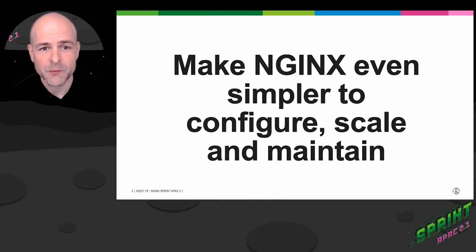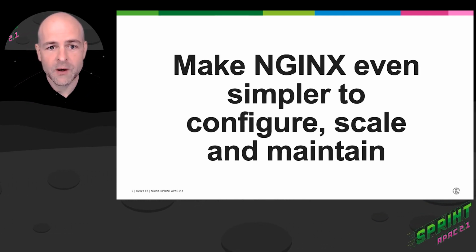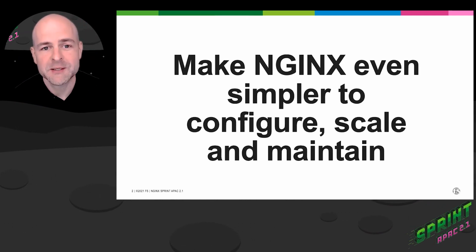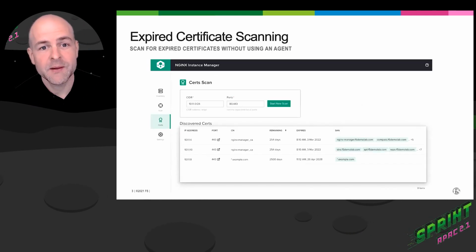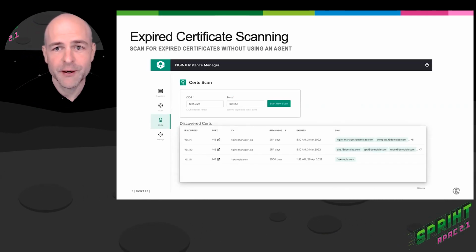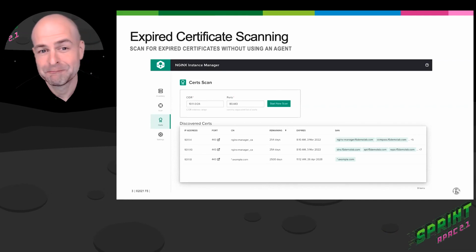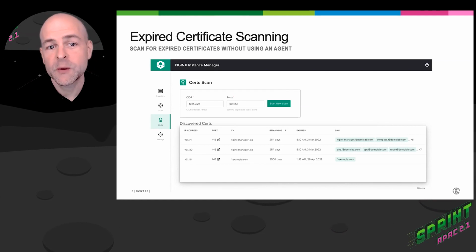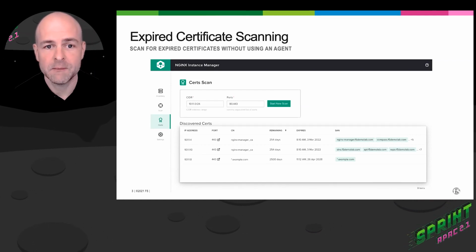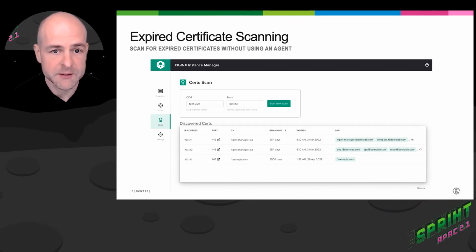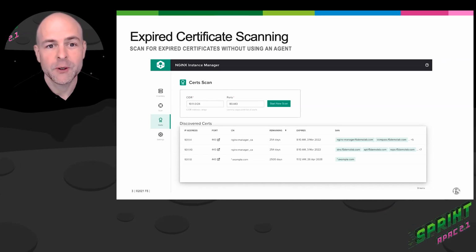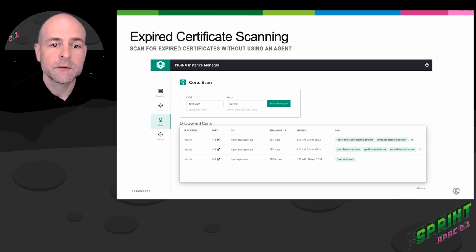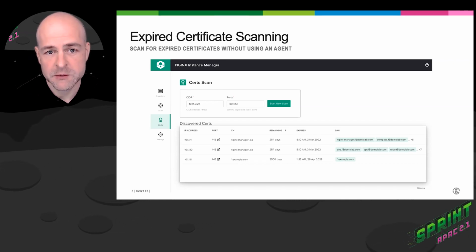One of the areas that we often see is we'll have a consultant or maybe a group come in and set up NGINX, and everything works, and they leave, and then a couple of years later we find out expired certs. Might happen. So we do have a way to help with that on Instance Manager, where we can actually go and scan a subnet, and we control whether we do this or not. It's not automatic. So if you're worried about, hey, I don't want stuff scanning my network, that's fine. But we can go and do this and get back information on certificates that are expiring soon.